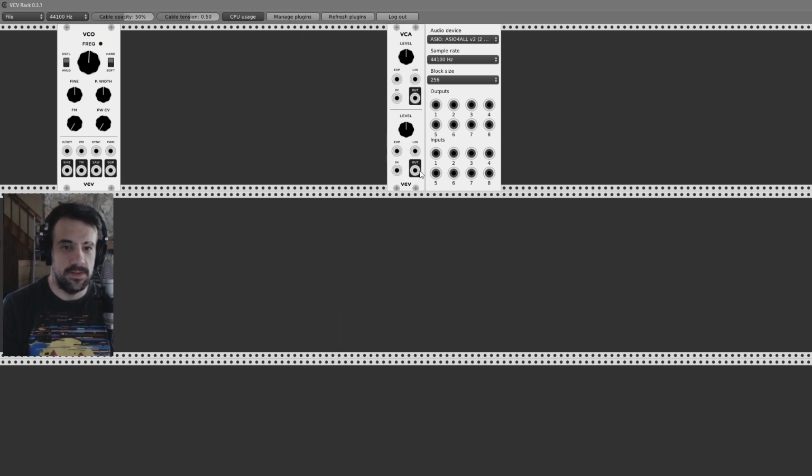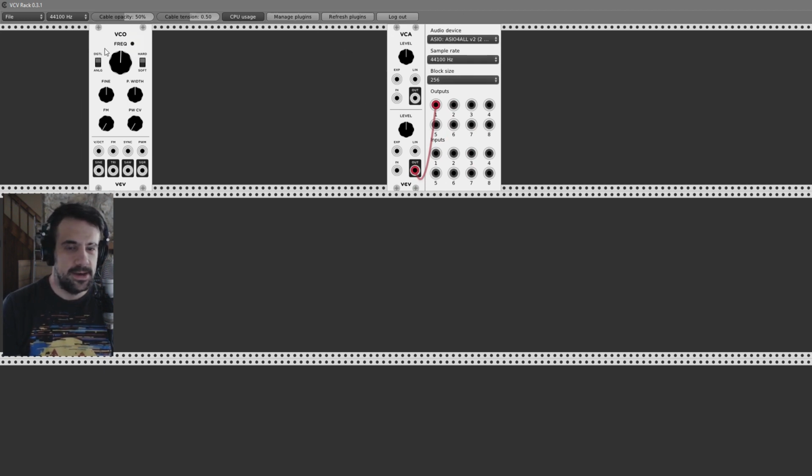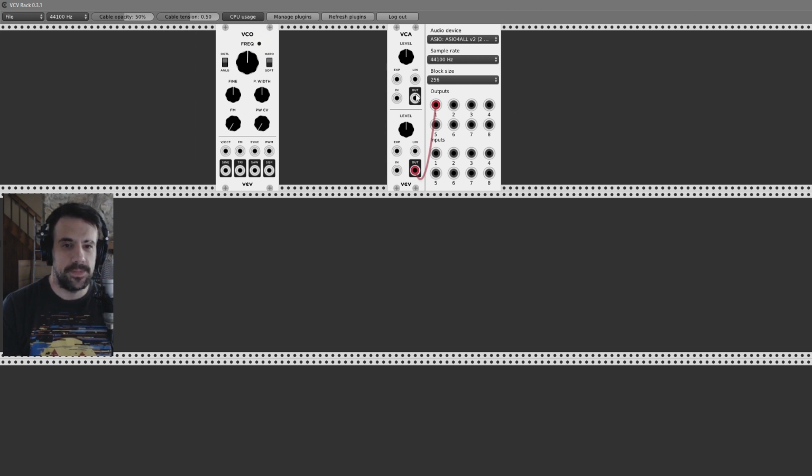So let's bring in something called a voltage controlled amplifier, short for VCA, and I'm going to have that go out into the output. We're only going to be in the left channel for a minute. That's kind of something that's annoying me already with this, is I wish there was an easy mixer, but boo. Anyway, let's just use the sine wave.